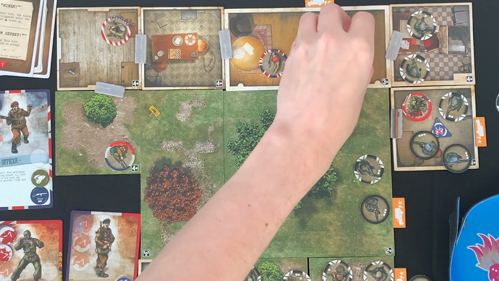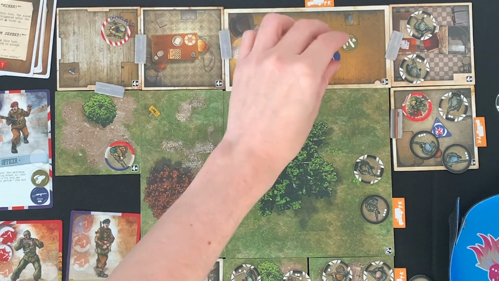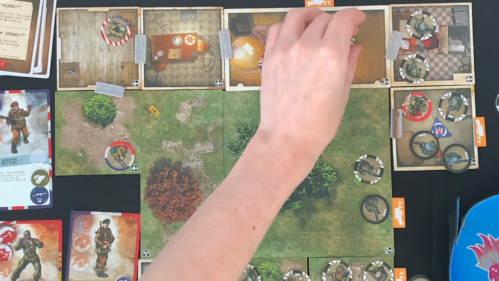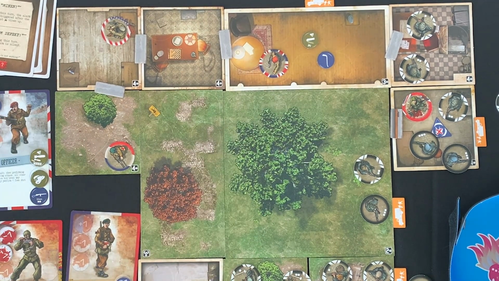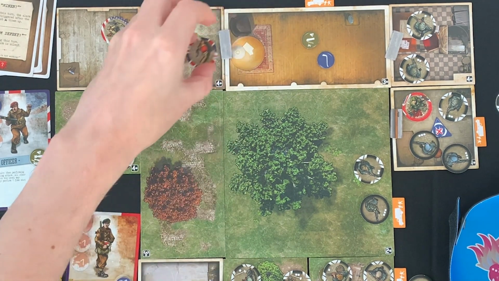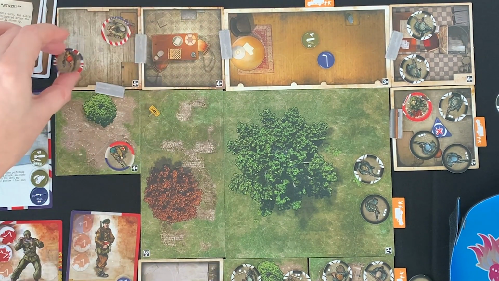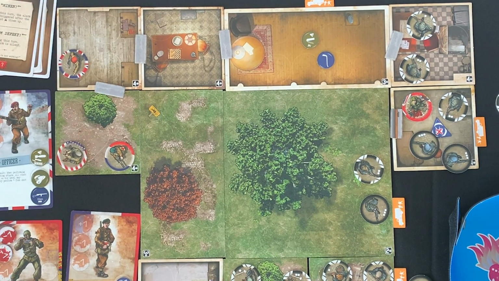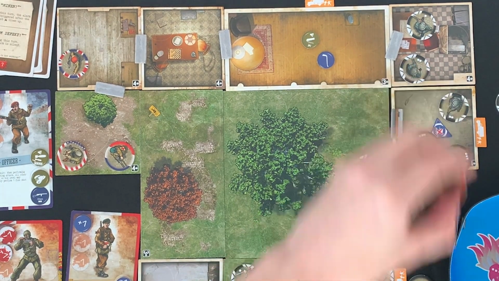We're going to pick up, what are we going to pick up from here? So we're going to pick up the barrage token. Then we're going to move here, so that's 3 actions, 4 actions to do that. Our sapper is going to move down here for 1 action. He's going to save an action. And our medic is also saving an action for the moment, which means, unfortunately, our scout has perished.